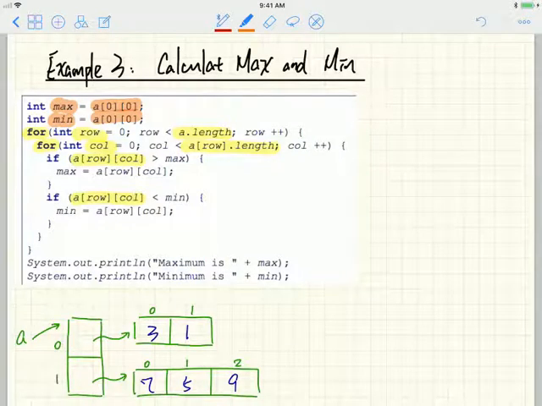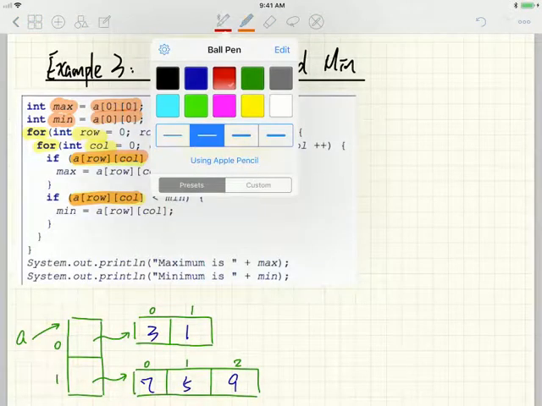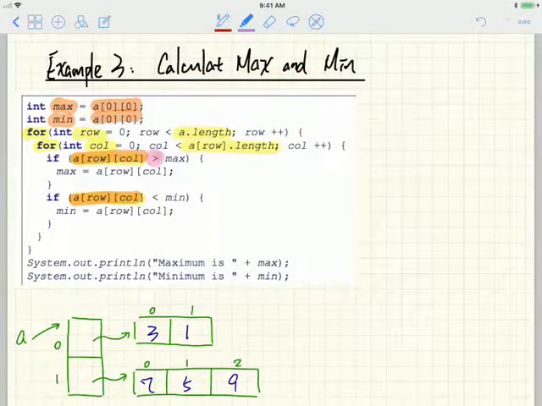And then every time we got a specific value to go over, we want to check if it is either strictly larger than max or strictly less than min. If that's the case, you can update the max or update the min. And that's it.